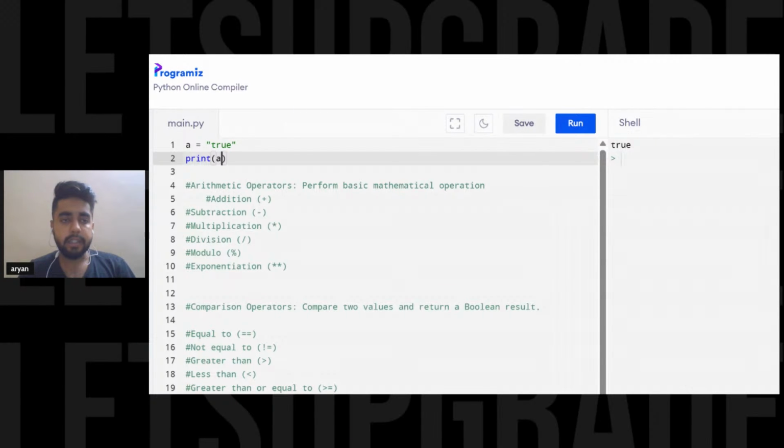If I write the type of this, now the type is string. So the class is string. So always remember the T is capital in True.